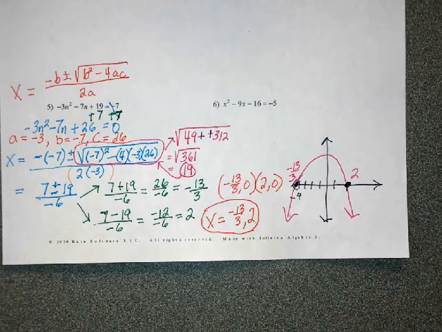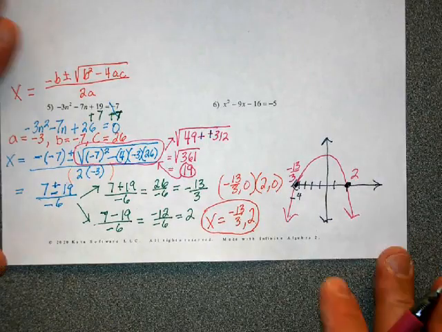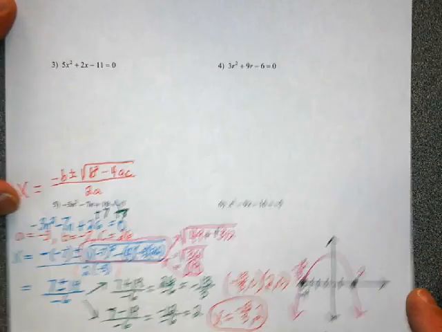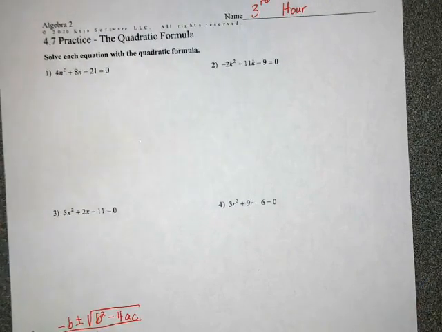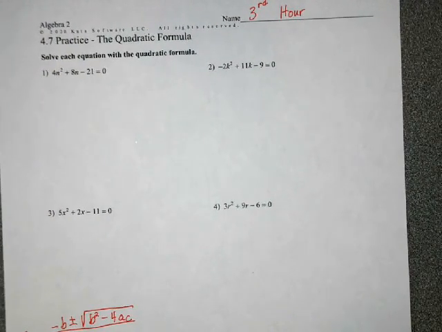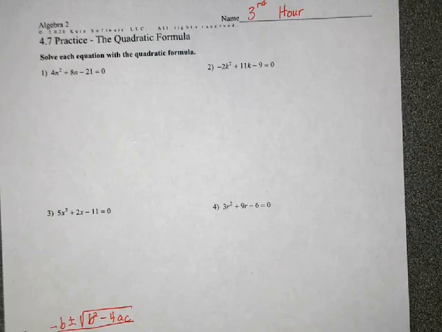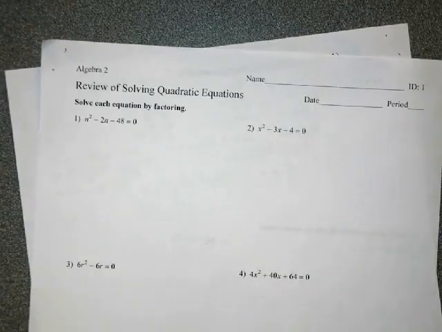So you've got 5 problems to do on the quadratic formula from yesterday's lecture, right? And I also gave you guys a review of the different methods that I taught you about how to solve quadratics. And again, when I say solving quadratics, I mean finding these intercept points. Okay? That's what this sheet is, the review of solving quadratic equations.